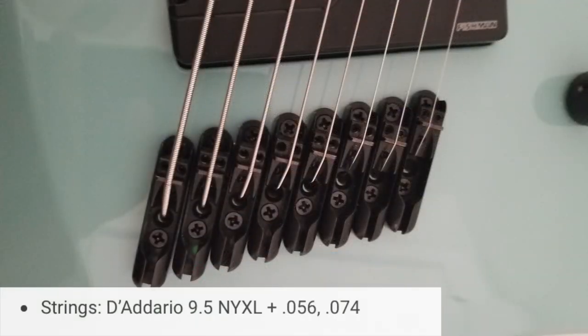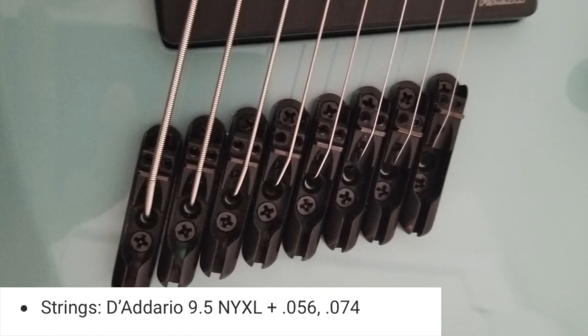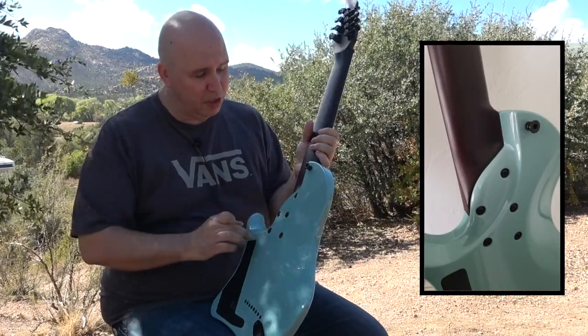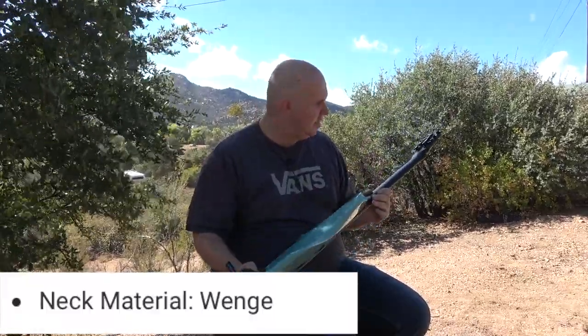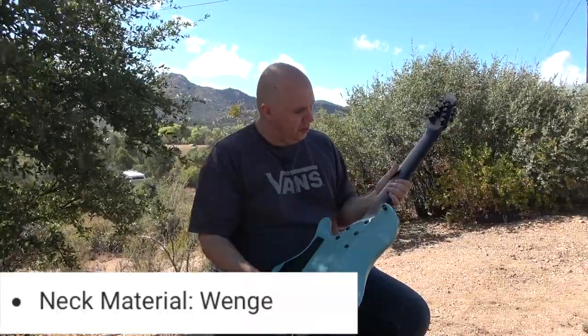But I wanna go over some of the features on this that are really cool. First, it has 8 individual saddles because of course it's an 8-string guitar. And these actually are a little different than some of the ones I've seen. They're a little shorter and I like them. It is a string-through-body, 5-bolt neck, which is cool. This neck in particular looks really, really good. It's a 3-piece neck. You can see the center line right here and the 2 sides, which are beautiful.